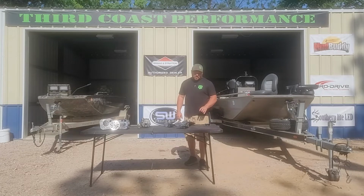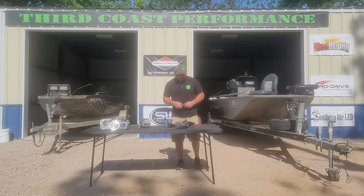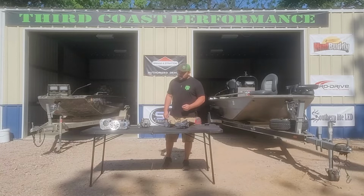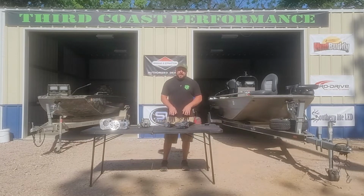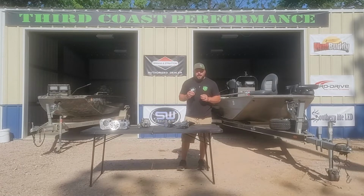But today what we're going to do is take a stock boat to the water with stock mapping, and then I'm going to tune the ECM on that stock boat and see what kind of gains we get from that. That way, for the people that don't want to break the bank or are on a budget but want increased power and performance of their boat, they don't have to necessarily go with a full engine build or our boost kits, or even get their prop reworked and go through trial and error on prop. This right here is a surefire way to gain performance out of your engine. So I'm going to do this today, and we'll get back with you.